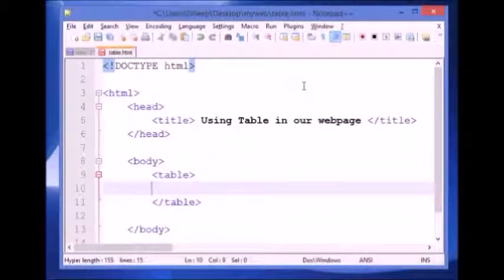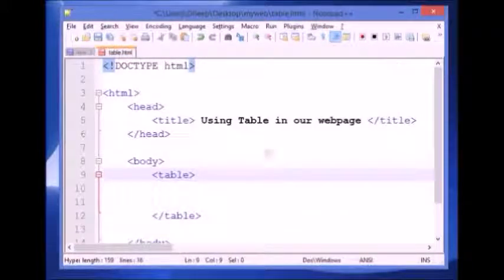Now here within the table tag, suppose I have to make 3 rows and each row is divided into 3 cells, meaning 3 columns, right? We know how to create a row with the help of the tr tag.